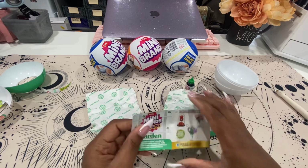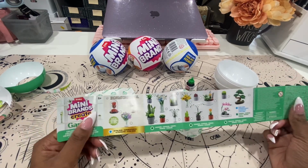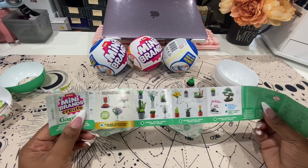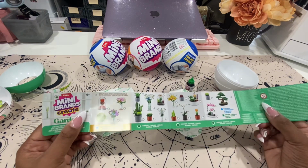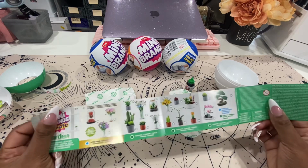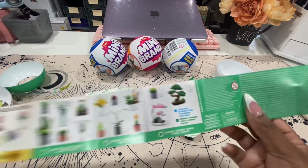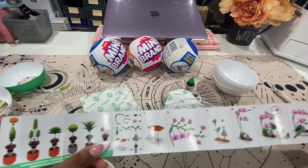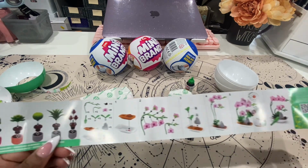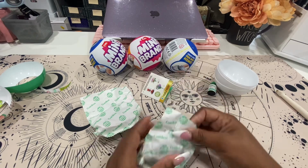Because this has resin, if I had a little one that age, I don't think I would let them use this. I would probably say a teenager, because they would understand about UV resin and be a little bit more careful about it. But I don't know how I feel about that. But anyway, here is what you can make, and then it gives you instructions on how to make them here. So that's that.